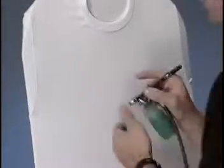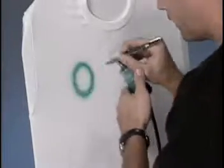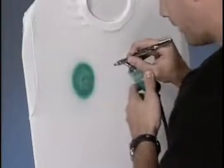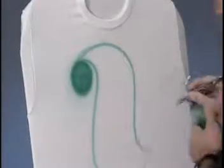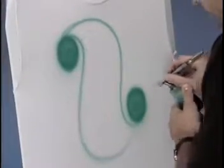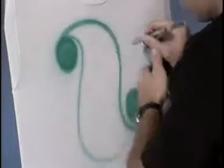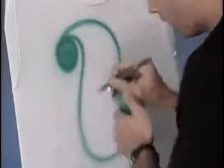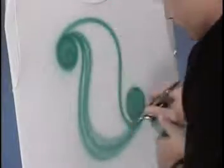First color I'm going to be starting with is aqua. And you're going to notice that in a lot of the name designs that I do, I start off with a real gestural stroke. In other words, I like to get down a lot of color right away. I like my name designs especially to be very vibrant, and that's for a couple of reasons. First and foremost is probably that it's the best way to catch someone's attention as they're walking past your shop or in a mall.